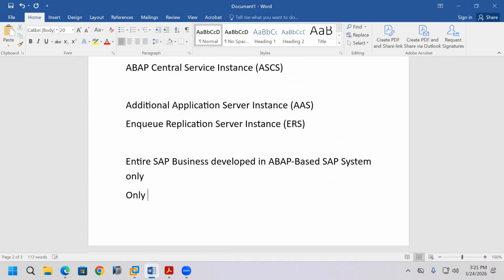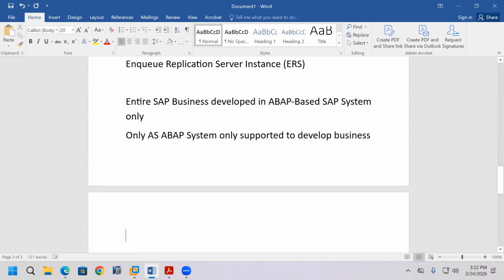Only the ABAP system is supported for developing business. That system only is supported for developing business.